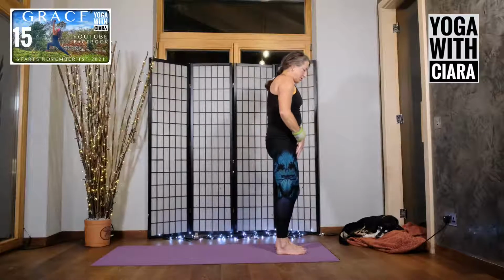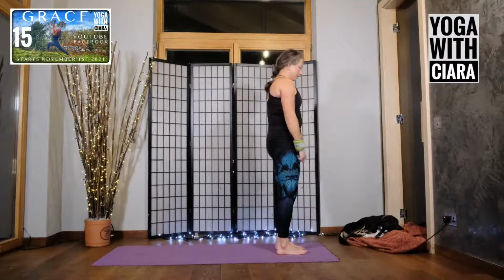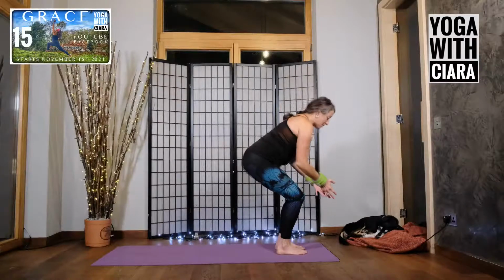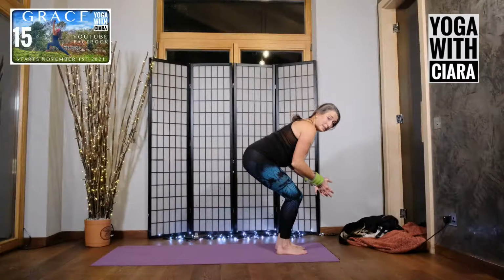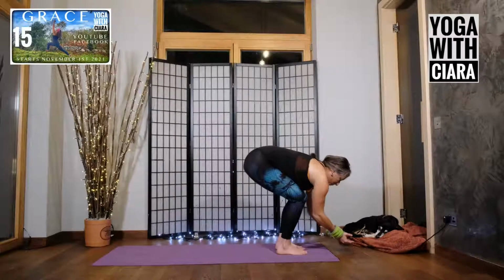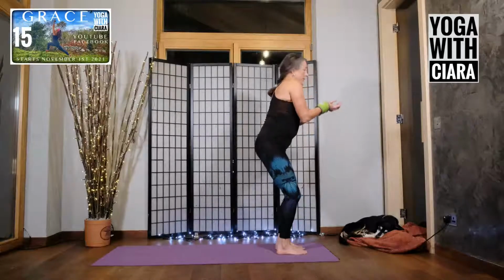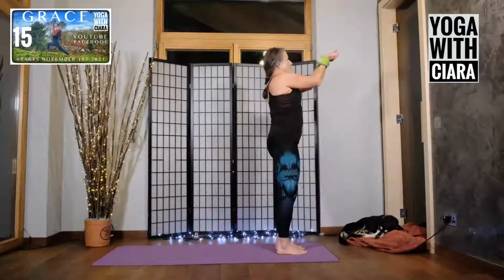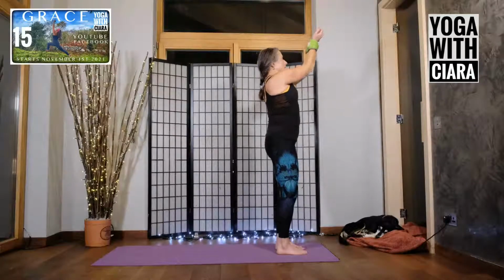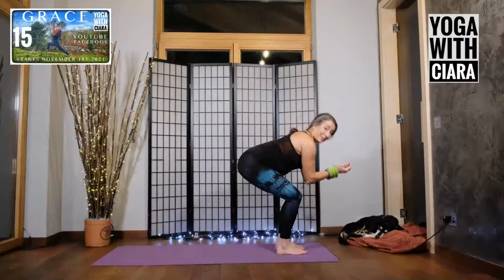So standing to the front of your mat. Again, if you have anything going on with your shoulders, really careful, okay? So bending your knees and reach down to pick something up. So my elbows are bent and then they reach forward, they straighten. I pick up my bowl of water. My elbows are bent again and I'm slowly traveling up. At some point, I'm going to begin to straighten my arms and just feel the natural possibility. Slowly bending your elbows, lower the thing down.